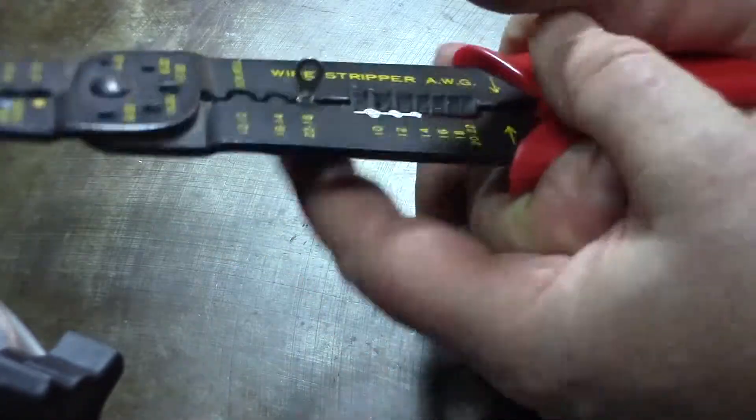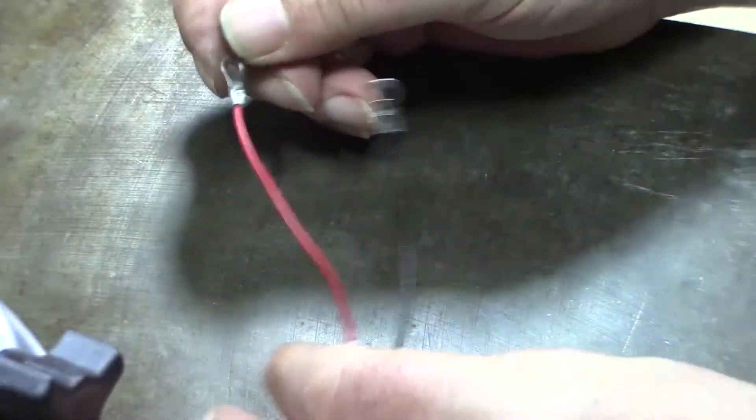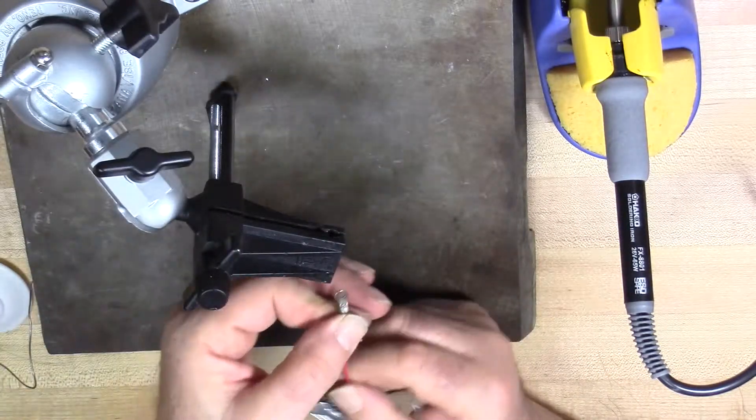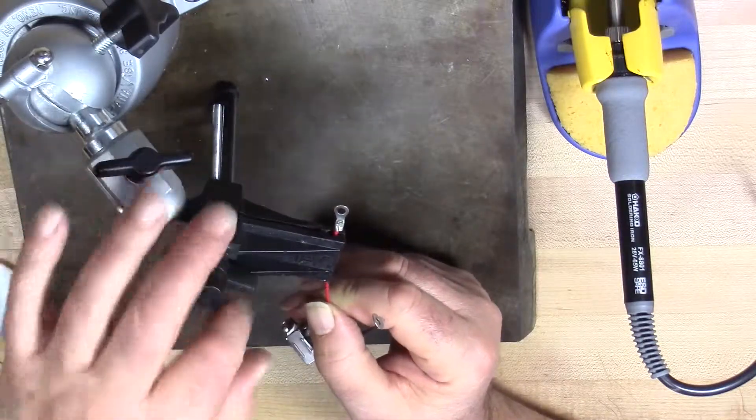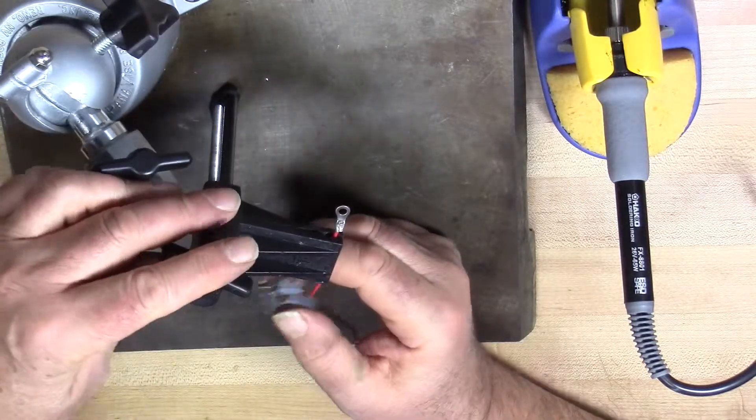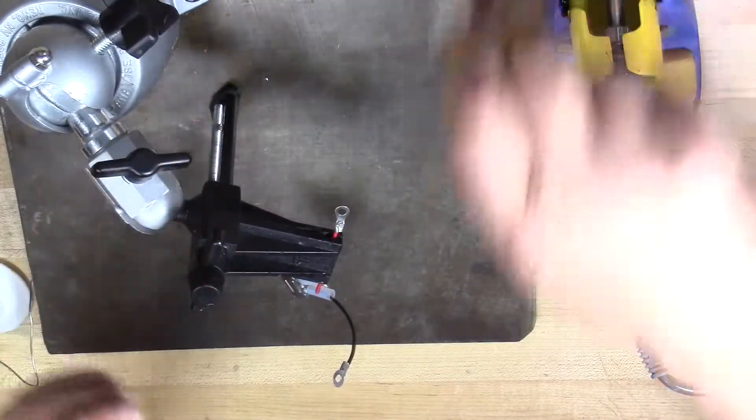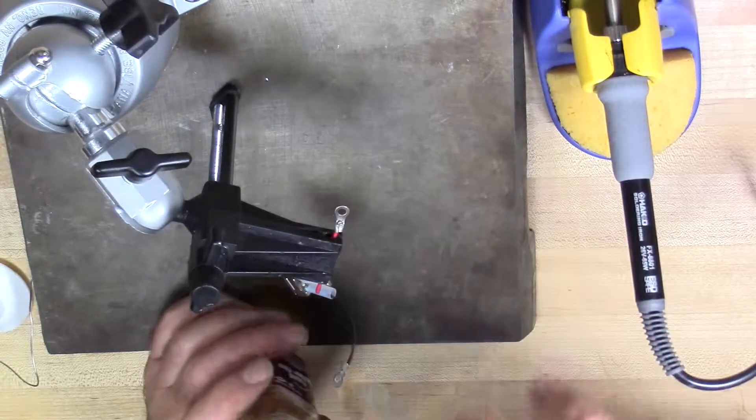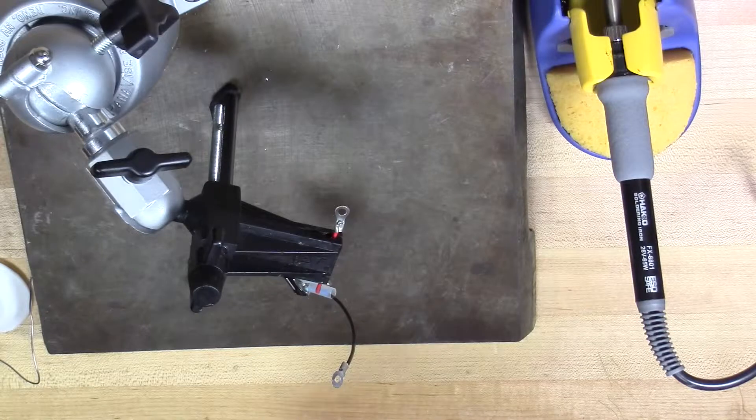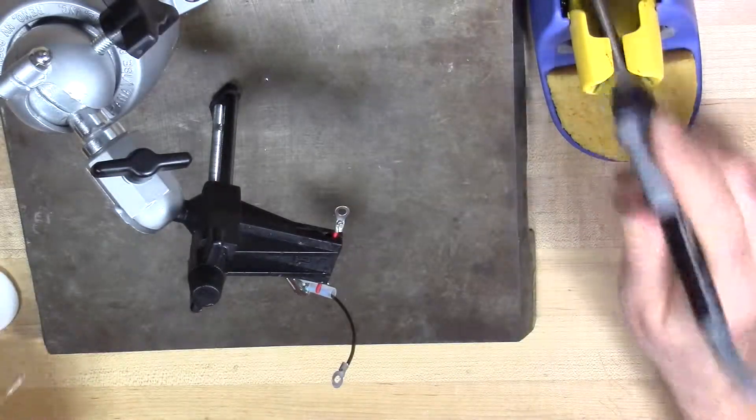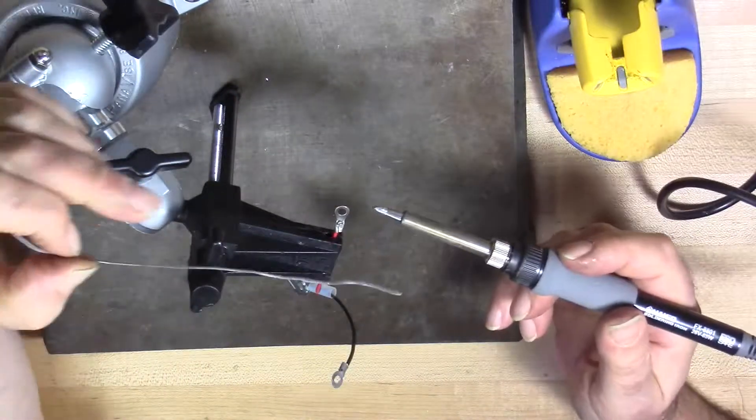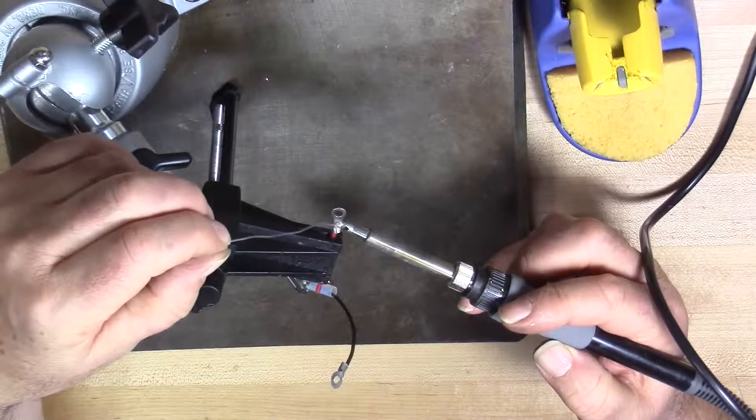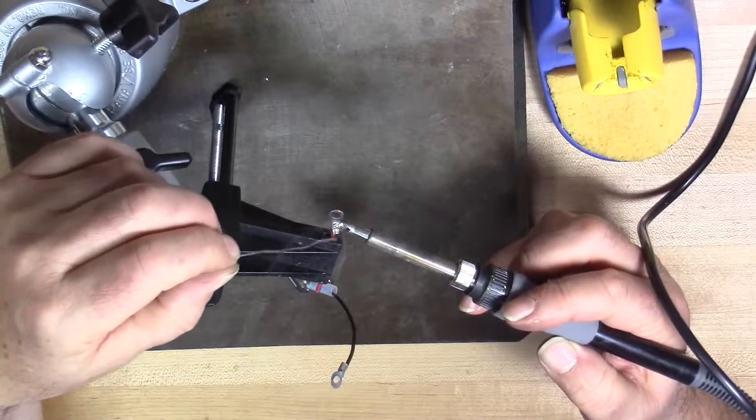And now I've got both wires crimped to solderless connections, except that I don't trust these connections. I've found that they tend to loosen up for whatever reason over a period of years. And since I never ever want to have to go back over this, I'm going to solder these as well. Apply some flux. And then some solder heating the back of the terminal with a soldering iron. And applying the solder to the forward portion of it and melting the solder down into the wire to terminal joint.